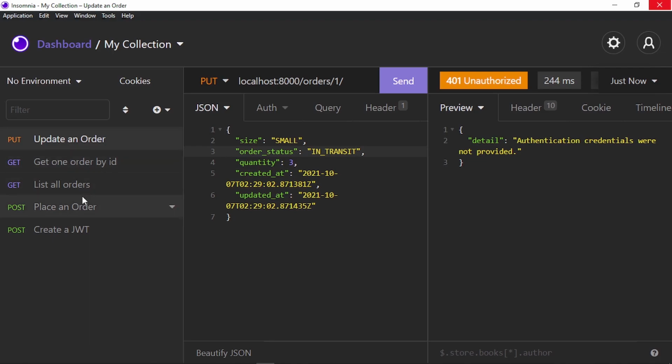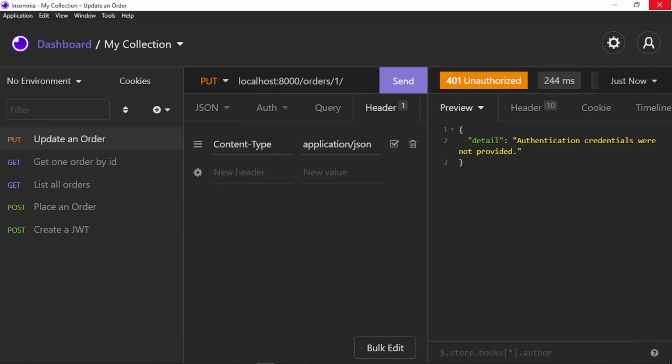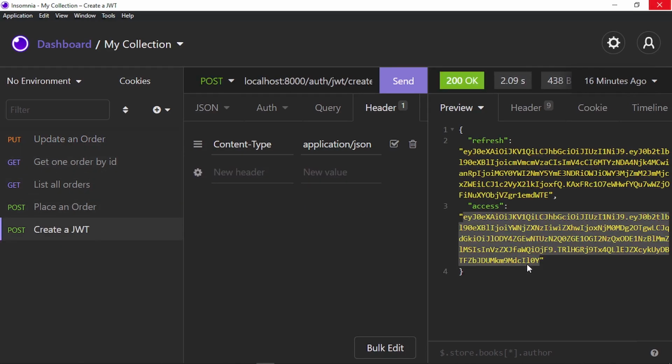So what I'm going to do is to get to our header section and then provide our authorization header. And then the value is going to be Bearer and then the token. So I'm going to go where we get a token. So I need to copy the access token.